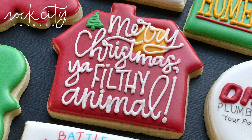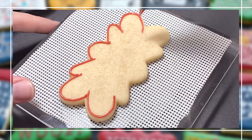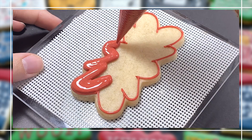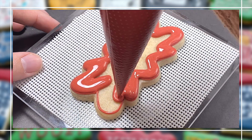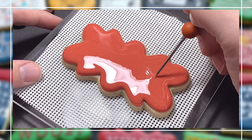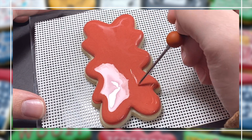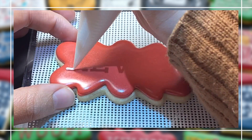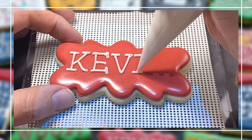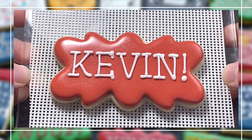This next design is the Kevin cookie. One of the most iconic moments is when 'Kevin!' is yelled in the movie. I kept this really simple and went with a cookie cutter I'd already used once in this set — I love reusing shapes in a set while rotating out colors. I just created a graphic that said 'Kevin' in the Fonto app and then piped it with thick white icing on top. Definitely one of the easiest designs in the set, but I love it all the same.